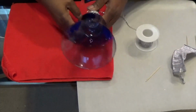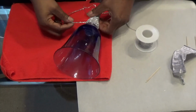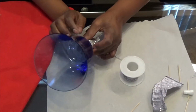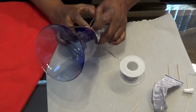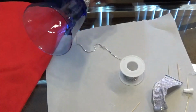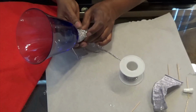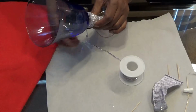And I'm going to continue, and I want to have this forward this way so I can really see if I have any problems or any lines going on. It's like you really got to form and shape it. When it gets to this bevel part, it has to be formed and shaped. And since you're working with a glue that takes a while to adhere, you have plenty of time. Just in case.